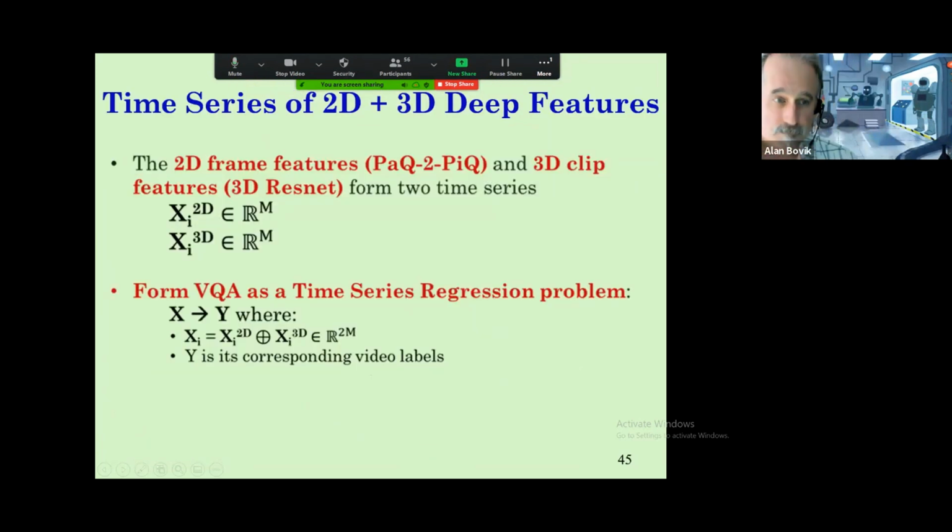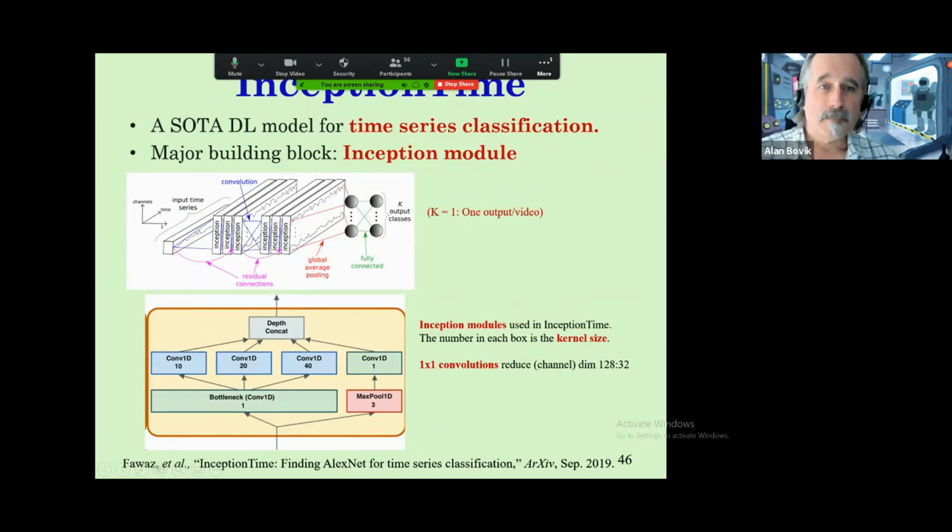So, like I said, these two channels form time series, which we concatenate into a single time series of the 2D and the 3D. 3D means space-time, not anything in the third dimension of space. The InceptionTime module, if you haven't seen it before, is basically stacked inception modules. You feed your time series in. At the end, there's global average pooling, feeding fully connected networks. Maybe this isn't the best idea. I know fully connected stuff is going out the door these days, but this worked well for us. This really did work well.